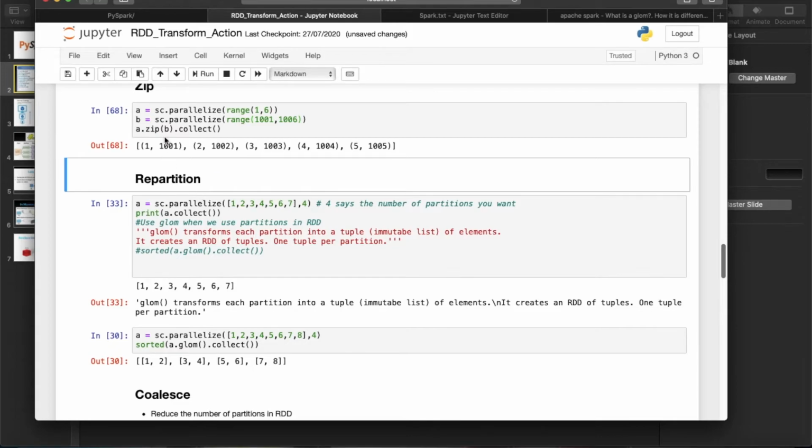So this is the repartition. What you're doing here is called RDD partitioning. Spark manages data using partitions that help parallelize distributed data processing with minimal network traffic for sending data between the executors.